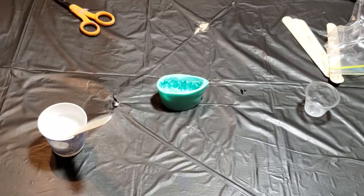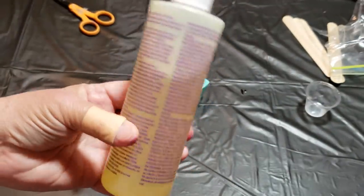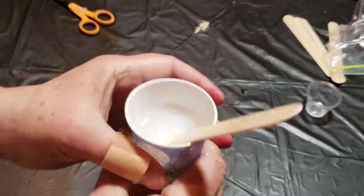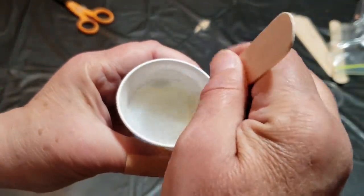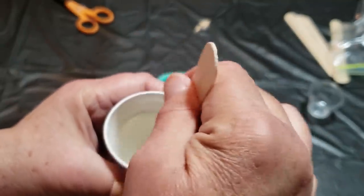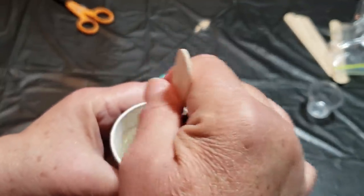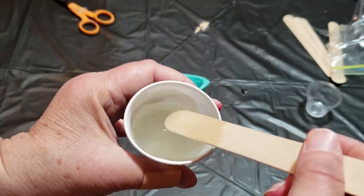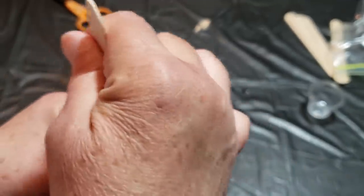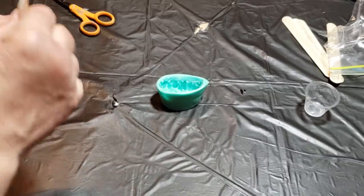Let me get started. First thing with this casting resin, you'll see that the hardener is yellow-ish. Once you start mixing it together, it's going to go from that to a foggy white color almost instantly. And then once it goes back to clear, you'll know that it's mixed well. You want to mix nice and slow because you don't see how there's no air bubbles in there. You don't want to get air bubbles in there. That's the whole point of using this kind of resin for casting.